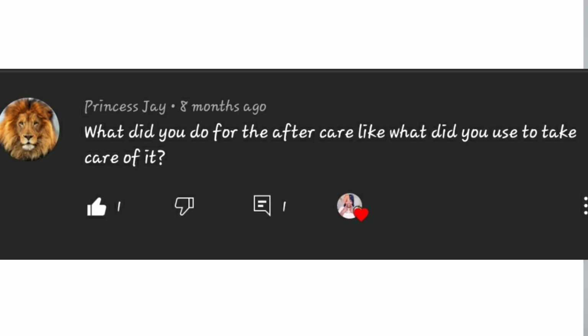Now, Princess J asks, what do you do for aftercare to take care of it? When it comes to taking care of freshly stretched ears, the best thing you can do is salt water, or you can do a salt water flush, whatever it is. You don't necessarily have to buy it. You can buy it from a piercing store or a piercing place. However, I just use non-iodized salt or sea salt to mix with a little bit of water. Think seawater. So salt water, keep it simple, moving on.